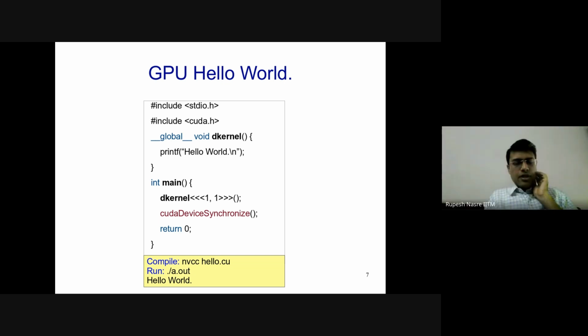Yes, that is true. In this particular case, we might not require stdio.h. If there is a printf on the CPU, then we might still require it. But even without that, it will probably give a warning and it will still compile, because the printf implementation is there in libc.so, which is anyway going to get linked. It's looking just for the signature, which by default it should be able to construct.